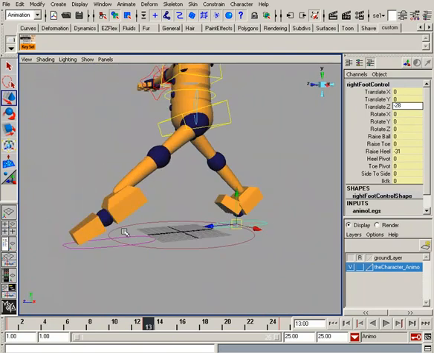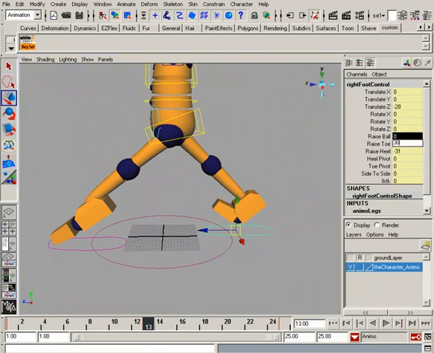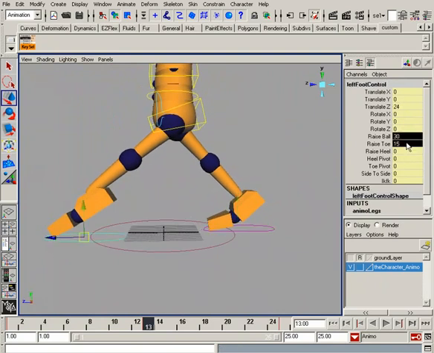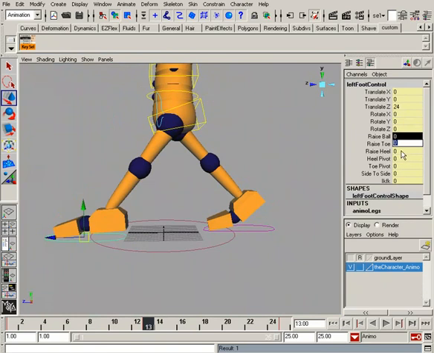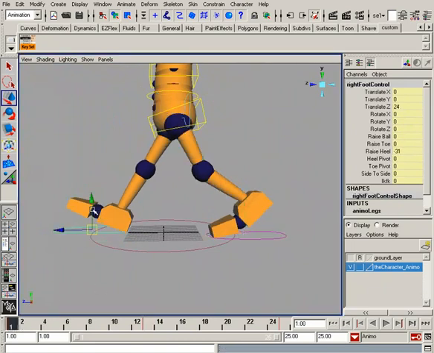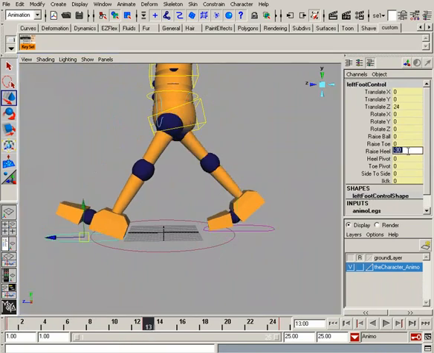Now, of course, all my other stuff is all messed up, so let's see what those values were. We're looking at raised ball and raised toe at 30 and 15, okay? And over here, it's negative 30. So let's just set this to 30, 15, and 0. Okay, there's our contact. And then over on this foot, our left foot, these were both 0, but this one was negative, I believe, 30. I can double check that just by going to frame 1 and selecting this other one. Oh, it was negative 31. So let's go back to frame 13 and type in negative 31.